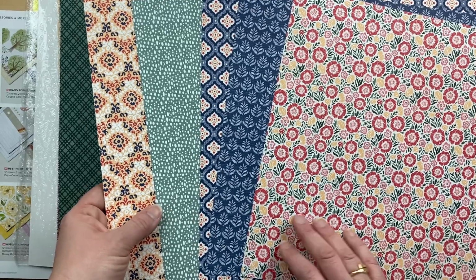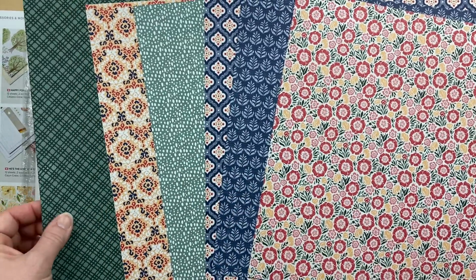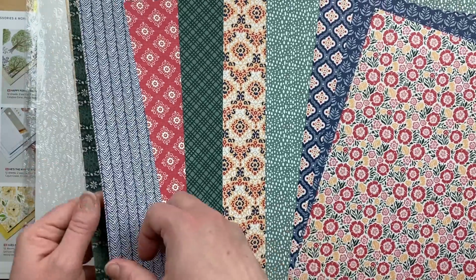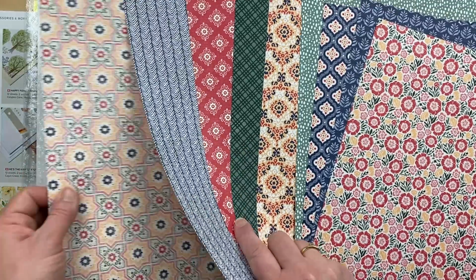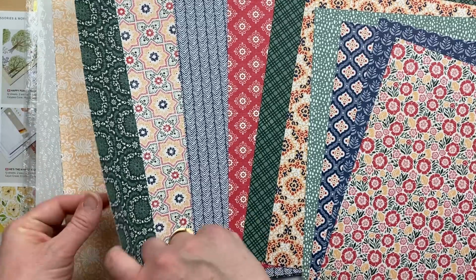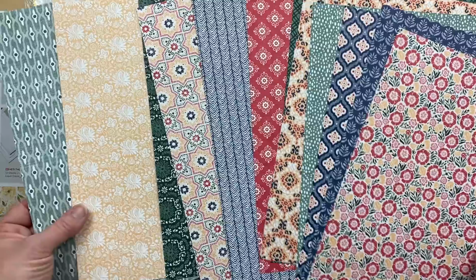These colors are so fantastic. Night of Navy, it looks like the new Sweet Sorbet, Soft Succulent, Evening Evergreen, Pale Papaya, that's a beautiful light orange there. Oh my gosh, I just love these. I'm showing you both patterns at the same time. These are double-sided, 12 by 12. This one might coordinate with that embossing folder too. I feel like the spacing is such that maybe that embossing folder is going to coordinate with many of these.